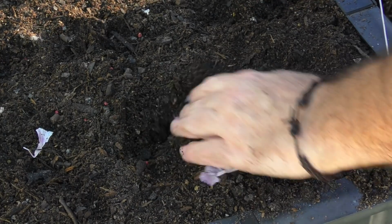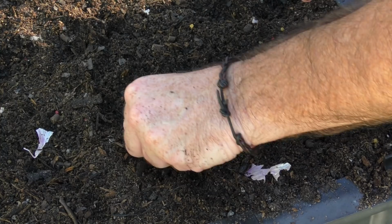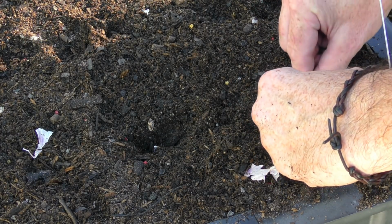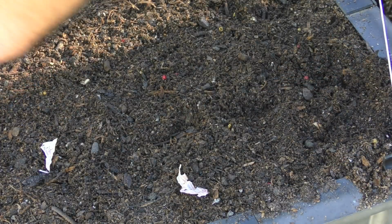These guys here, I think I'll fill in those holes, and I'll just push them down about 1 centimeter under the top there. Not as deep as the others, and just cover them up. And that's it. All this garlic's planted.